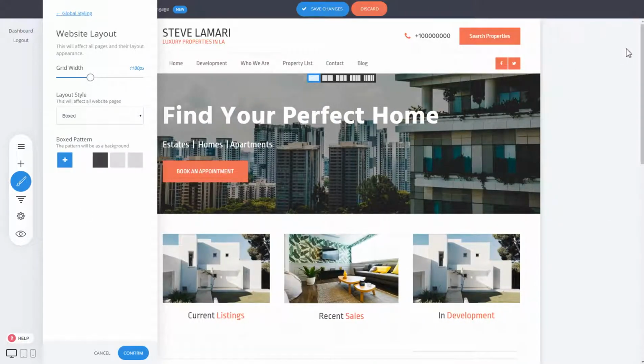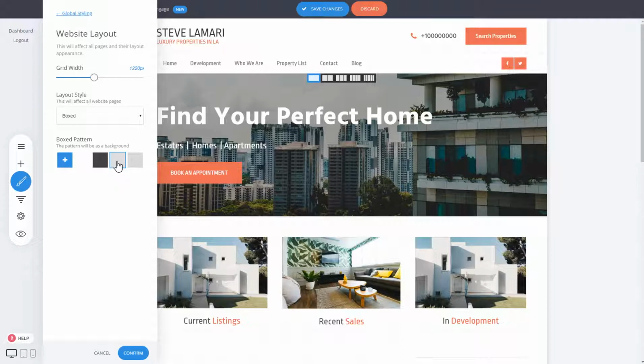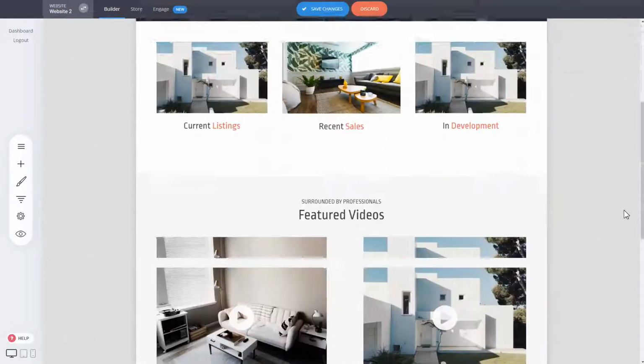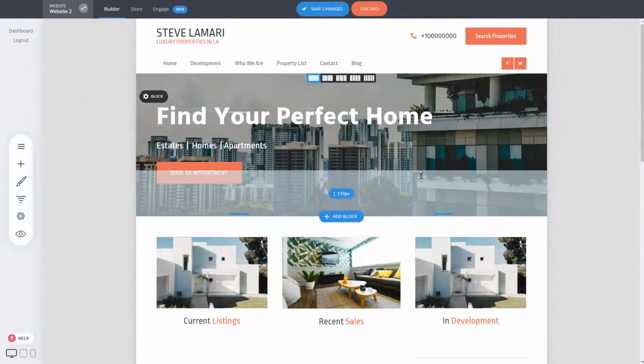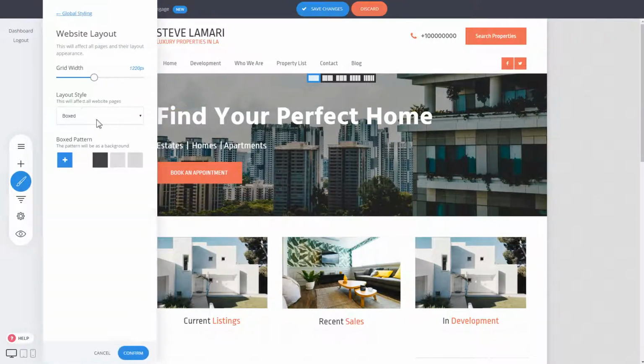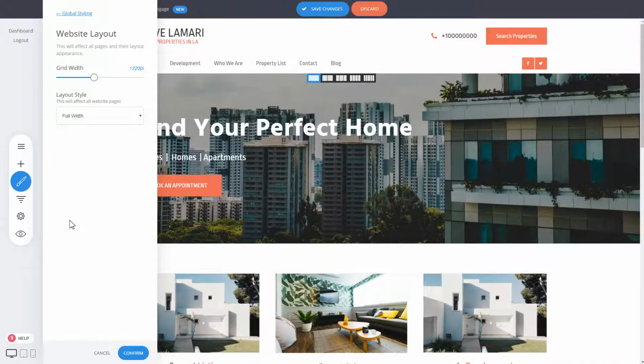Basically, you have this area on the sides that is not used by anything. You can add a background of some sort, something like this, for example, and you can see how it looks. It is a great design depending on what kind of a website you want to have, and sometimes it looks really great to have some boxed type of layout. And yeah, you can play around and see what suits you best. But for the moment, let's keep it like this.